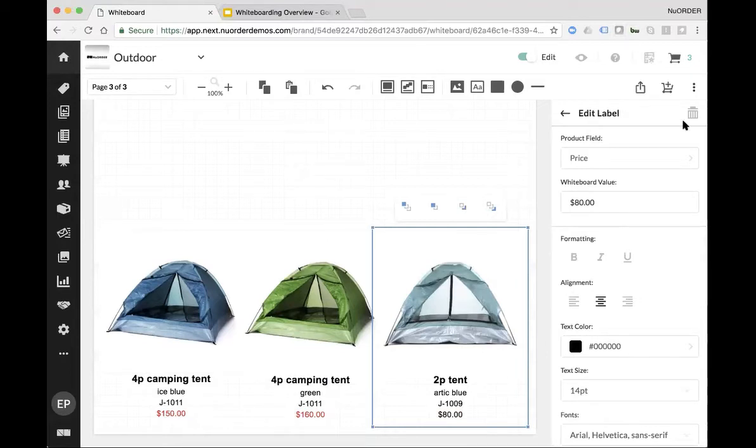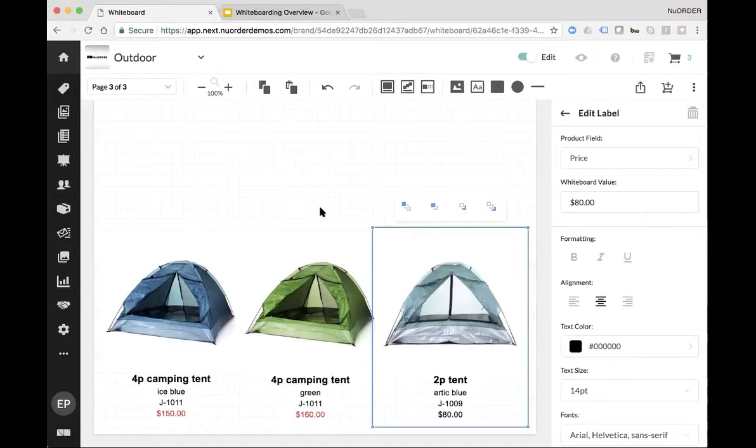I did have a question on, can you show the color swatches for the product? The swatches themselves won't show, but I've already seen one brand that's using this now. What they have is, which I'll show you in a second how to do this, they have their swatches as an image as well. And because you can place any image on a whiteboard, they just load their swatches on a board as an image.